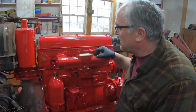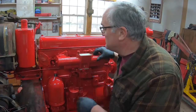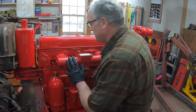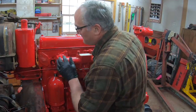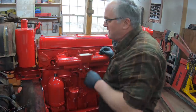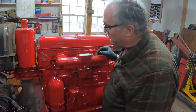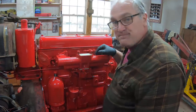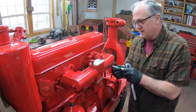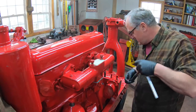A couple videos ago after I put this intake manifold on, a couple guys who have been in these engines before told me I forgot to put the exhaust manifold on first. There's really no way — well, maybe I could — but it'd be really difficult because the studs for it are way down here and I haven't put them in yet. So I've got to take this back off, put the exhaust manifold on, then reinstall this. It happens. Luckily I didn't crank down on the stud nuts too hard and the gasket should be fine.